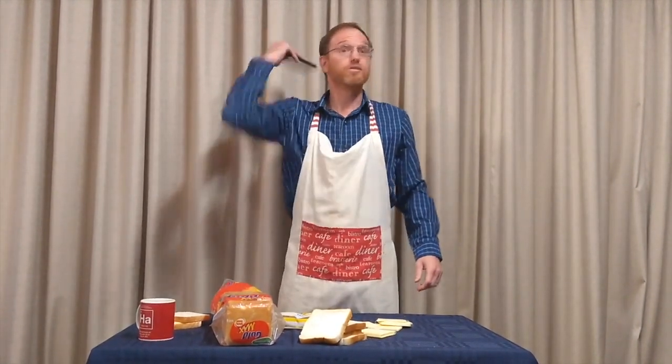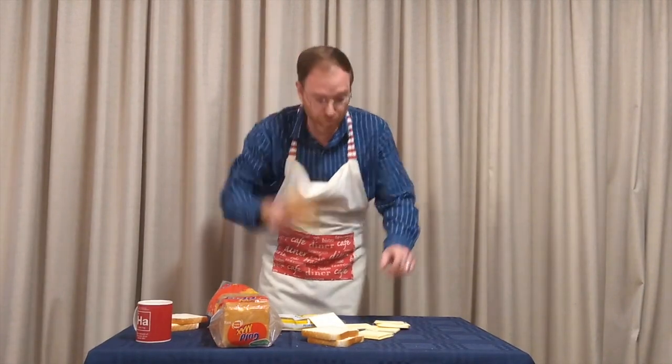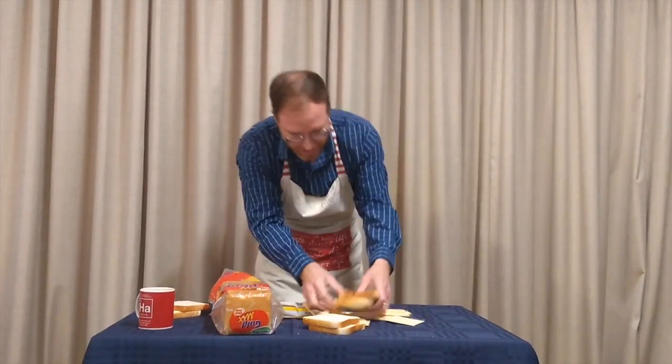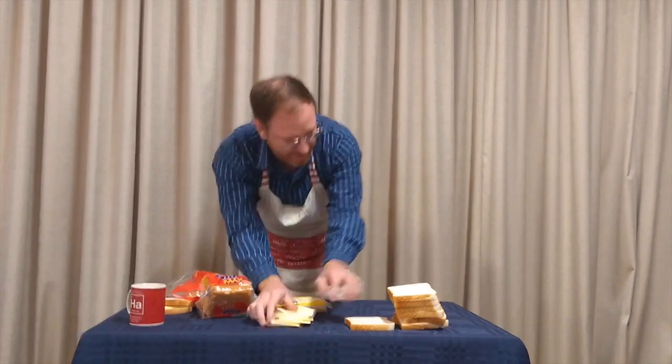I could throw the scales over my shoulder. I think my wife would get very cross. So let's just put them there. We are not interested in mass, just number of slices, bread and cheese. Okay, so let's take 10 slices of bread and 10 slices of cheese.